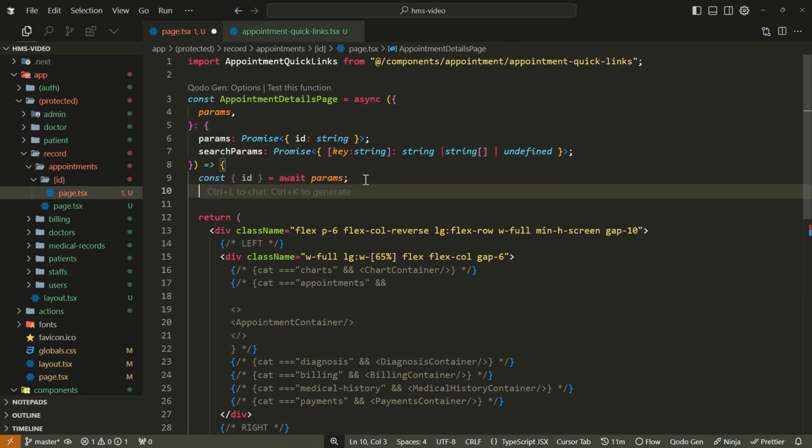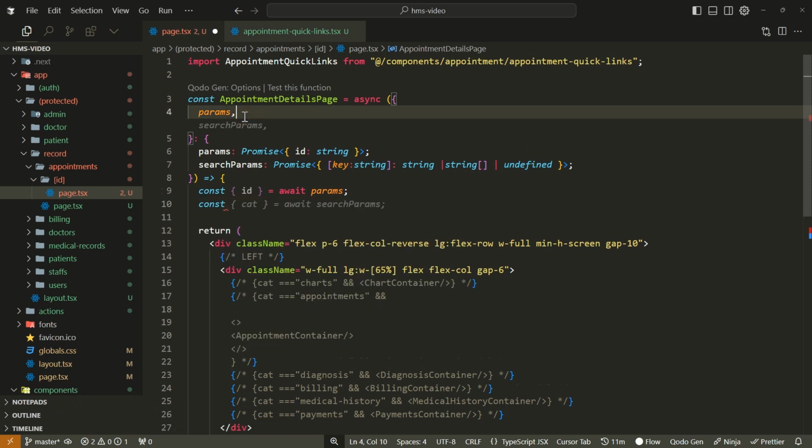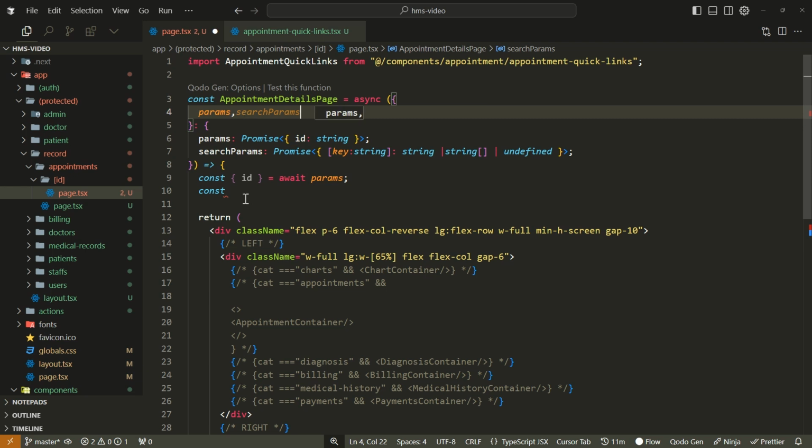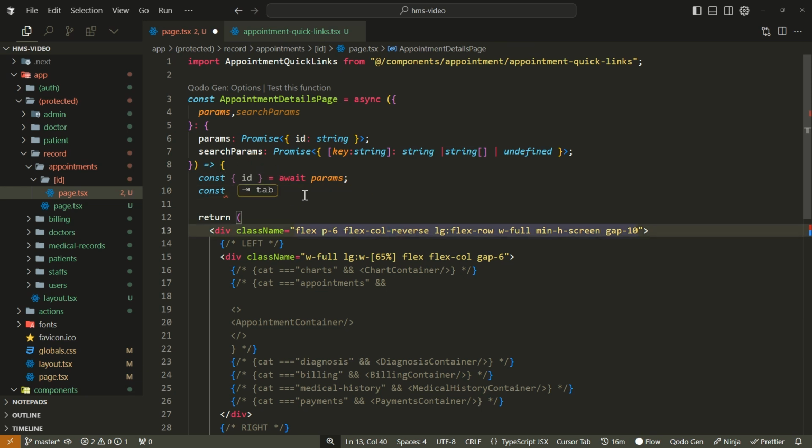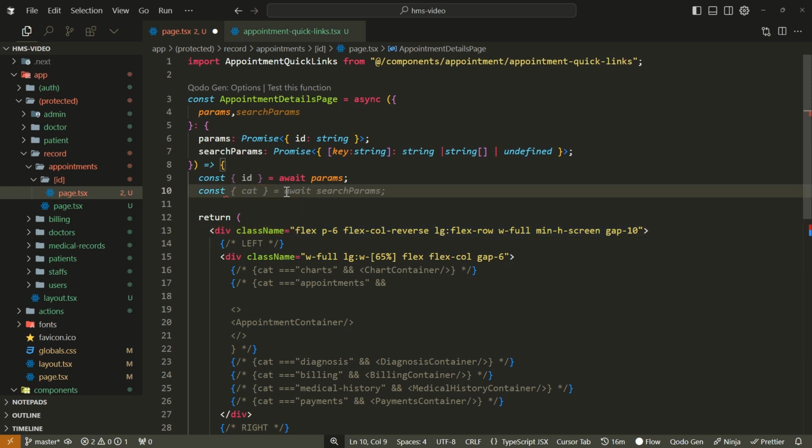So here let me put a search param also. We can say search equal to await search params.